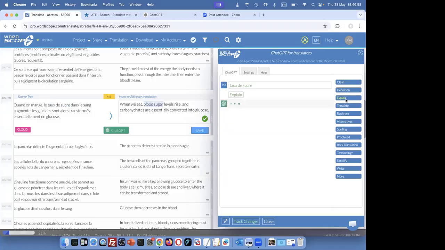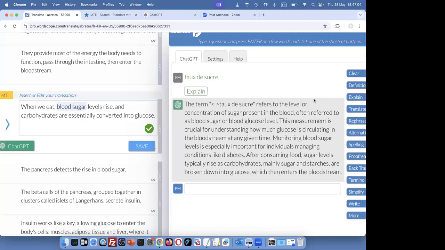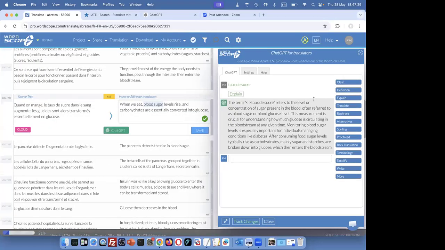That is much more powerful than definition because explain will talk to ChatGPT and ask it to explain that term in the current context. So you see, you don't have to copy paste things, go into ChatGPT and type a long prompt. Wordscope does that for you. It may send the sentence before and the sentence after to give some context. And when you hit explain, it will explain just that term in the current context.